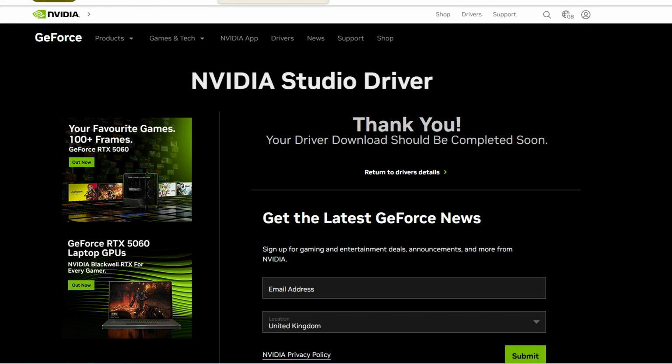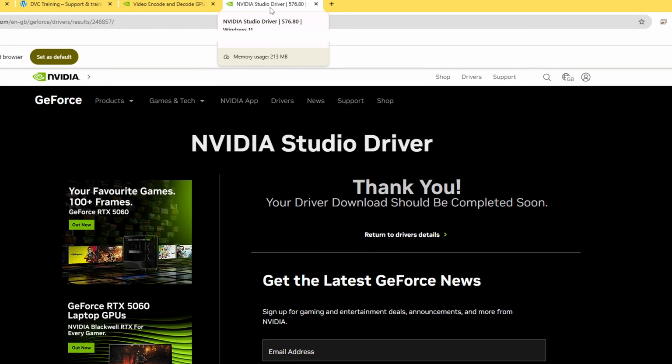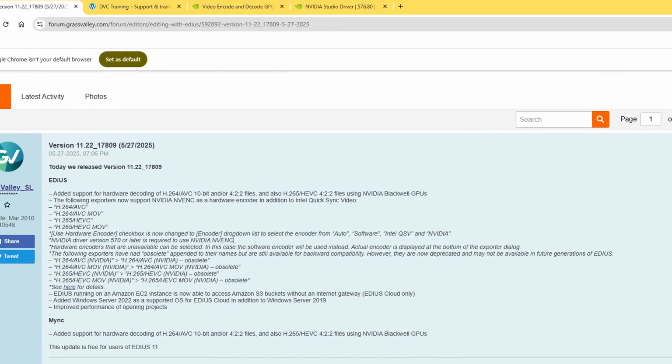And I did happen to notice, nothing to do with EDIUS, but with Topaz, which obviously I use for AI upscaling, with Topaz, which really hammers the graphics card, actually just going to these latest drivers, 576.8 over the ones I had before, which I think was 576.2. It did increase speed slightly, like about 10% or so. So I always like to keep up to date on those, but particularly for my other programs, not EDIUS. Normally is quite happy, but in this case, EDIUS does say update your drivers. So if Windows hasn't done it for you, just pop to nVidia and get them.